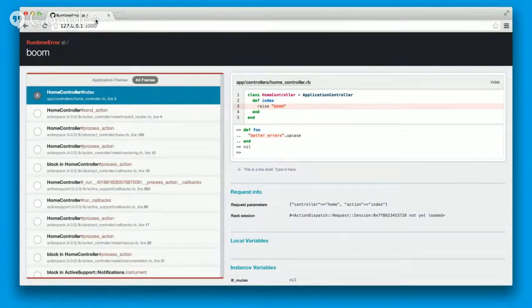Better errors gives you a page that looks like this. Down the left-hand side, no, wait, is that your left? Yes. Down the left-hand side are the stack frames. So every single frame in your application shows up there. You can navigate between them. You can go all the way out through your controller into Rack, and you can see what's going on. And on the right, you can see at the top the few lines of code that it broke on. And underneath, there's a REPL, like IRB, in your browser, so you can see what the hell's going on.